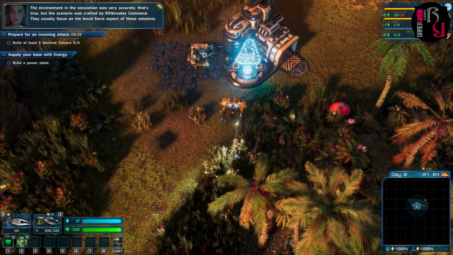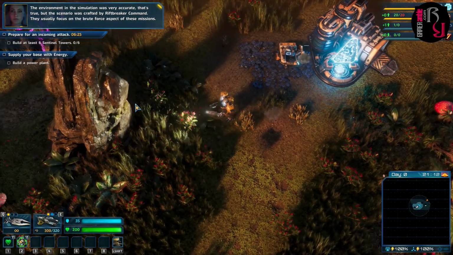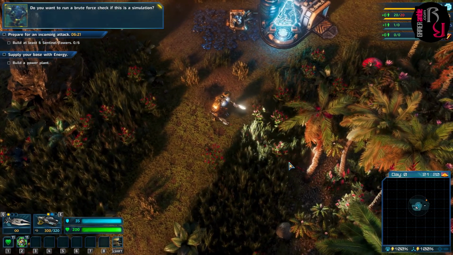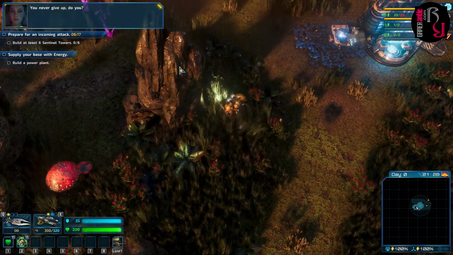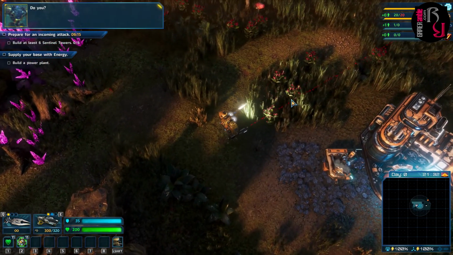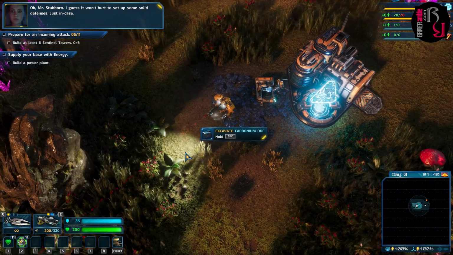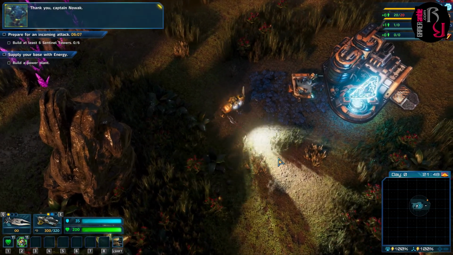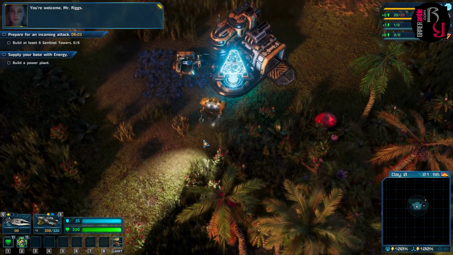But the scenario was crafted by Riftbreaker Command. They usually focus on the brute force aspect of these missions. Do you want to run a brute force check if this is a simulation? You never give up, do you? Okay, Mr. Stubborn. I guess it won't hurt to set up some solid defenses, just in case. Thank you, Captain Nowak. You're welcome, Mr. Riggs. Cool, but the suit talks back.